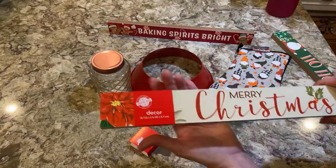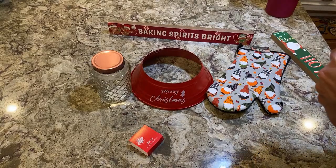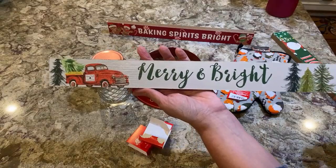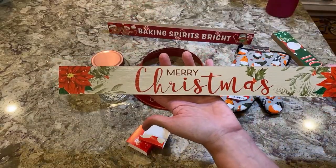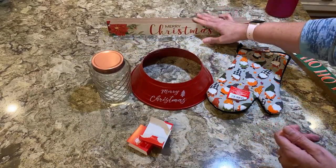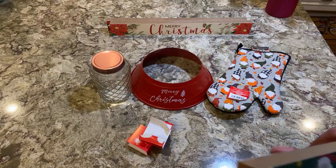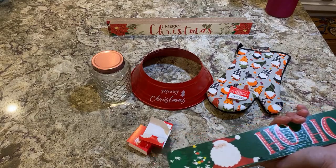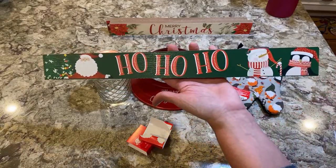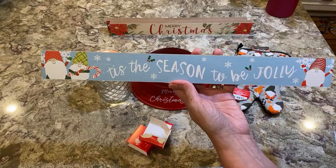Here's another two-sided one. This slides off. On this side you have the red truck and trees and it says 'Merry and Bright,' and this one says 'Merry Christmas' with poinsettias. These are a dollar — so nice. Now, I know there's an announcement from Dollar Tree that their shares went up so much that they're going to bring in items that are more than a dollar and expand their line. So this one says 'Ho Ho Ho,' and on this side you have gnomes and 'Tis the Season.'